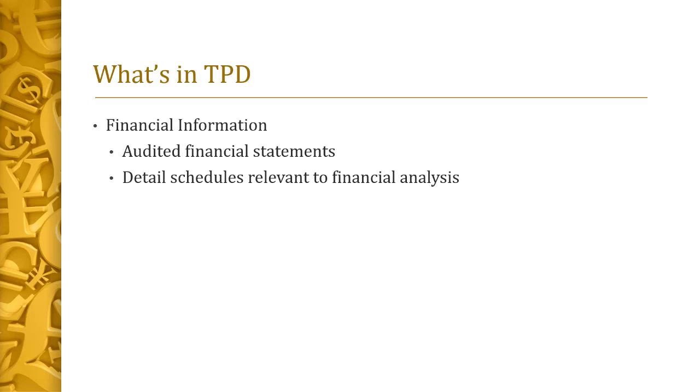Now, the next thing that we will see is your financial information. For example, the audited financial statements and even the non-audited, the draft financial statements for the latest period should be included if they are asked from you. The detailed schedules that are relevant to financial analysis. Sometimes how you do your overhead analysis to support your cost allocation, so that you'll be able to decide what margin you want to derive for particular transactions. These are all things that we will cover as part of the financial information.